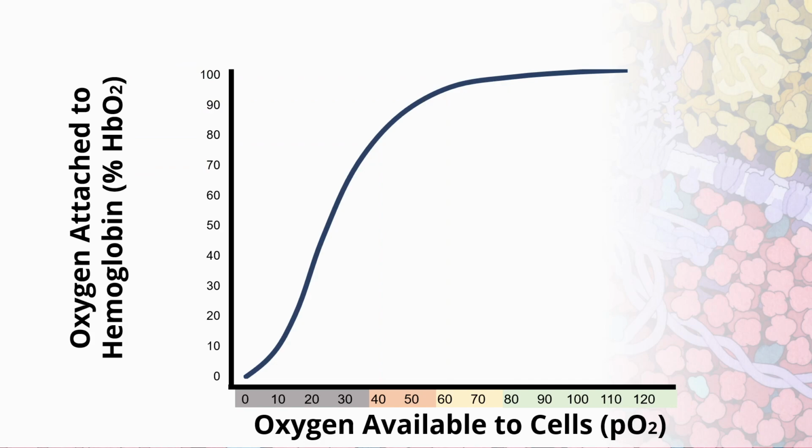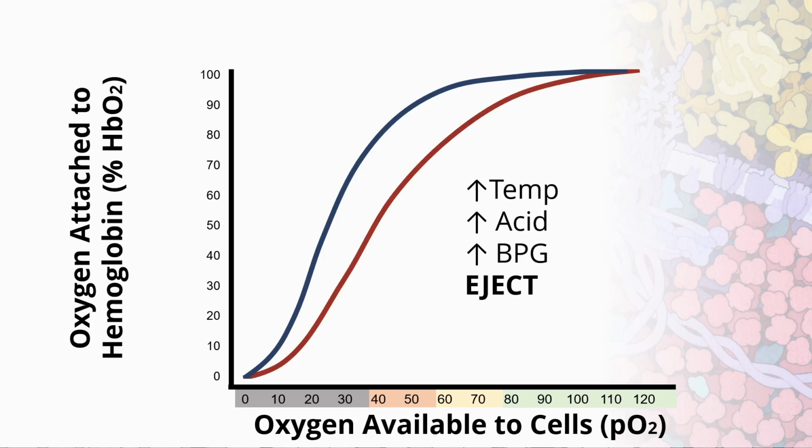Now, as we had discussed before, changes in environmental conditions alter how oxygen is attached to the hemoglobin protein. And so, as temperature increases and pH declines, or acidity increases, and the production of BPG increases, this generally occurs closer to the tissues of the body, and we can see that the oxyhemoglobin dissociation curve shifts to the right. And this causes a tendency for oxygen to be ejected as it flows towards the tissues of the body.